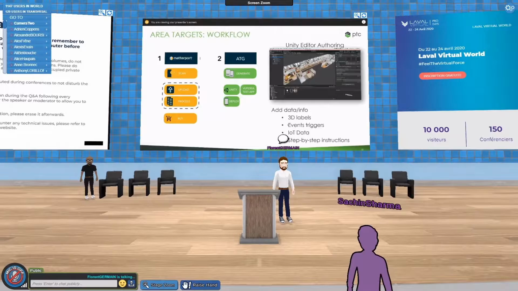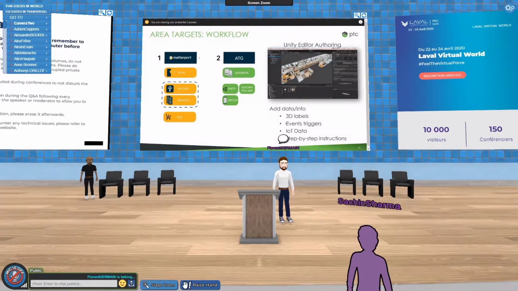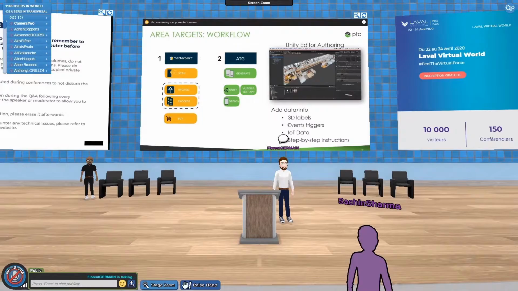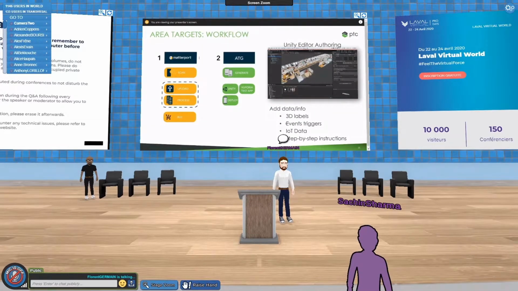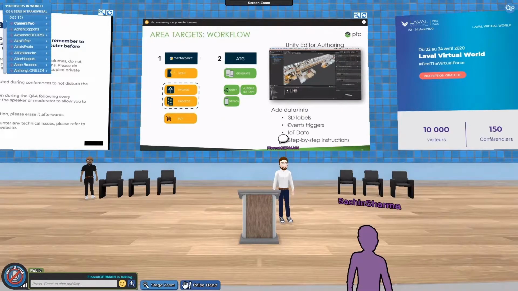And then it's up to you to see what you want to do with this for your 3D or augmented reality experience. You can add 3D labels, trigger events with colliders, so when people enter specific rooms, things will start to happen. You can bring in IoT data, so you can leverage real-world data and display it in augmented reality all around your world without having to place a screen and so on.